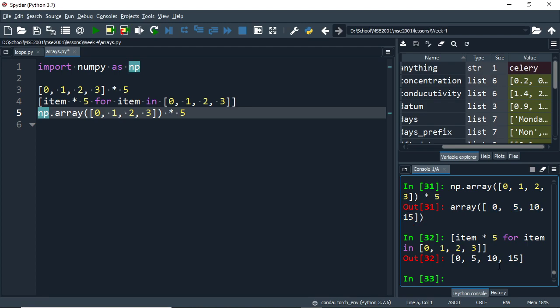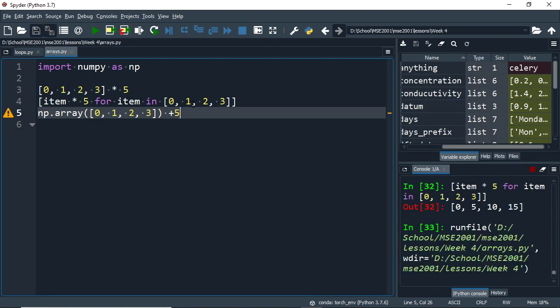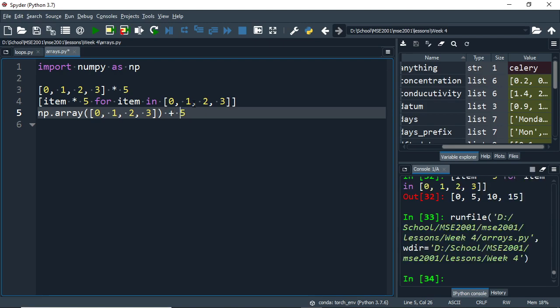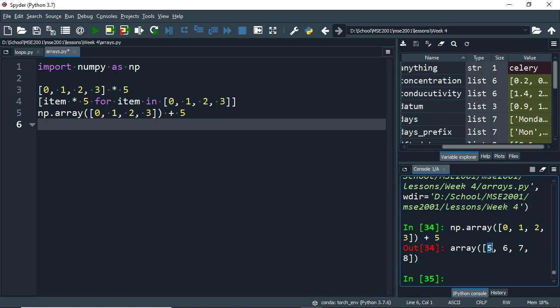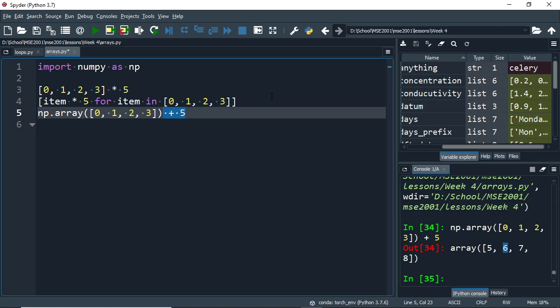Well, first off, like I said, it's slower, but also NumPy has way more functionality than these simple things. So if I were to add 5, it'd be simply plus 5. Let's go ahead and run that. So we get 0 plus 5 is 5, 1 plus 5 is 6, etc. And we can do all kinds of simple stuff like that. But importantly, NumPy has a lot of really nice things built in.